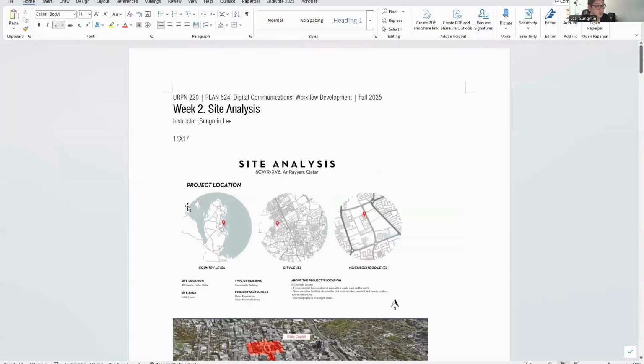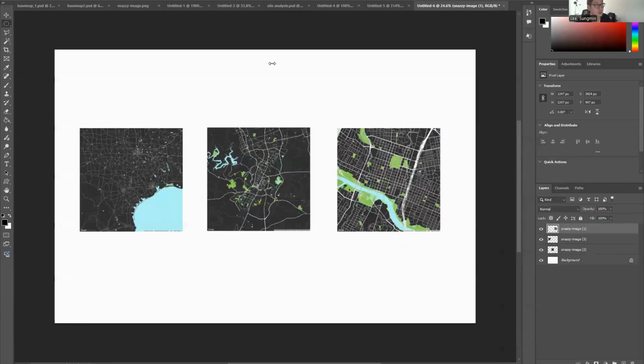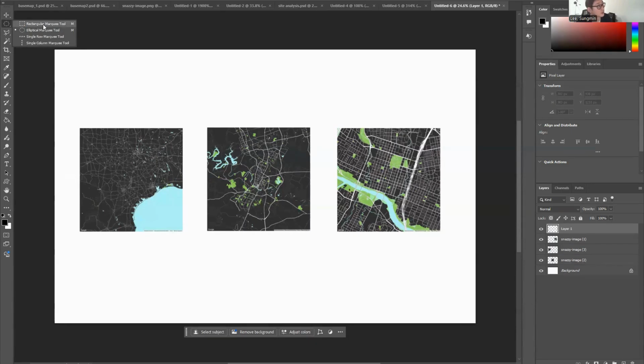Do you want to clip within the circle? In such case, I want you to create a new layer and draw the circle. If you want to draw the circle, hold the left mouse on the second tool, which might originally be the rectangle. Then you get this option, and you click the elliptical marquee tool.